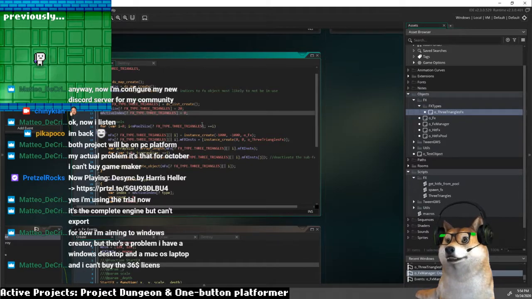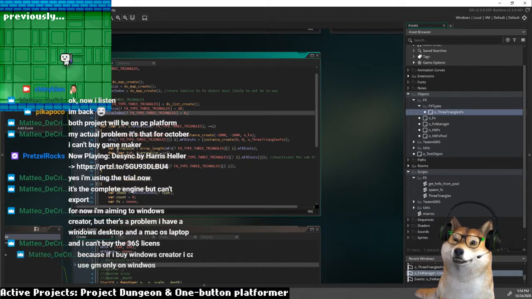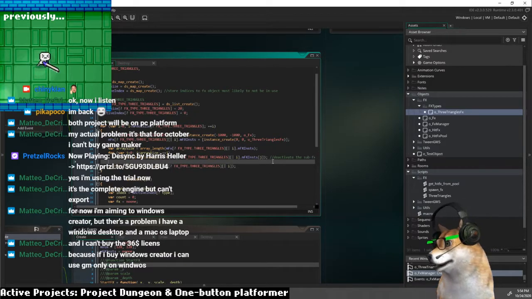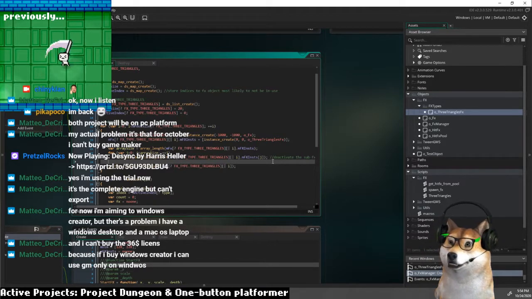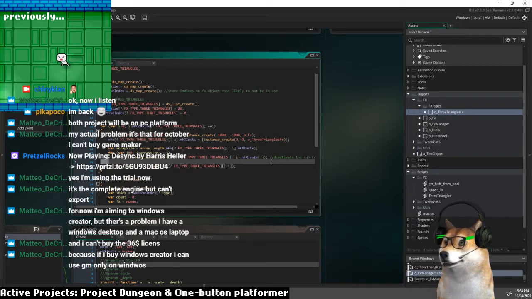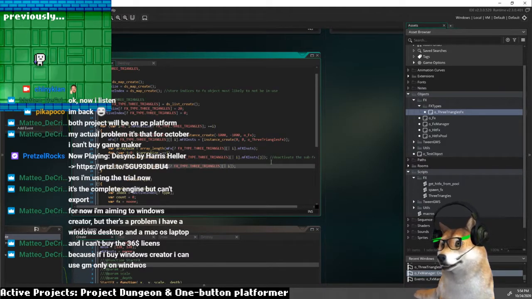Oh, the creator license. I see, I see. Even releasing stuff on the Mac can be a little bit troublesome because of the authorization process. Do you have a Mac? Are you working on a Mac? Because even with a Mac license, I don't think we can make a Mac game without an actual Mac because we require the Xcode project.